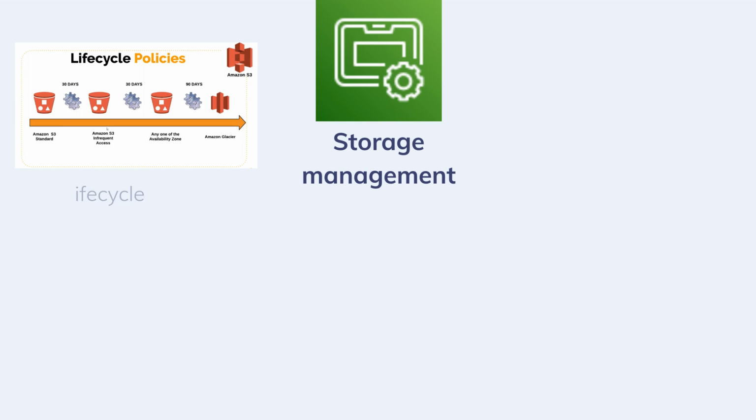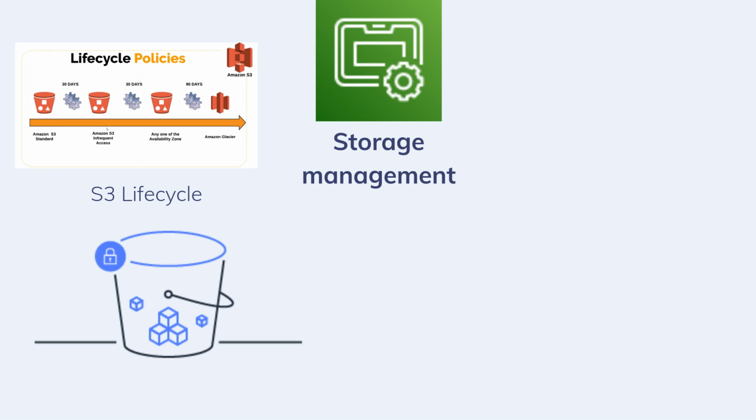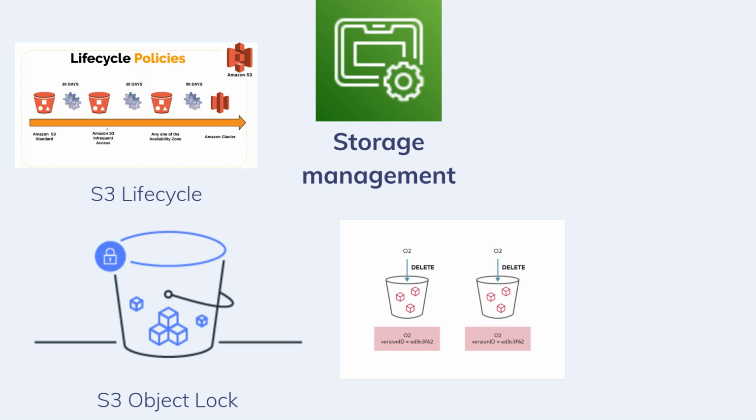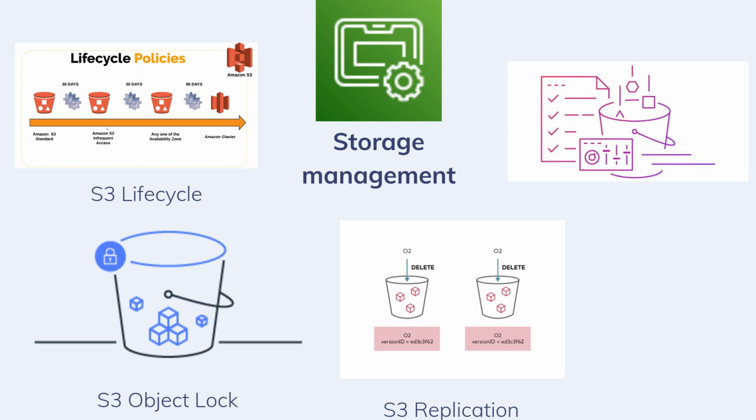What are the storage management features provided by S3? S3 Lifecycle, S3 Object Lock, S3 Replication, and S3 Batch Operations. S3 Lifecycle: S3 objects can be attached to a lifecycle, which helps in storing them cost effectively. We can configure the object to move from standard access to infrequent access after a certain number of days. After a further number of days, it can also be configured to move into a cheaper storage like S3 Glacier or S3 Deep Archive by transition. We can also configure it to delete the objects after some duration.